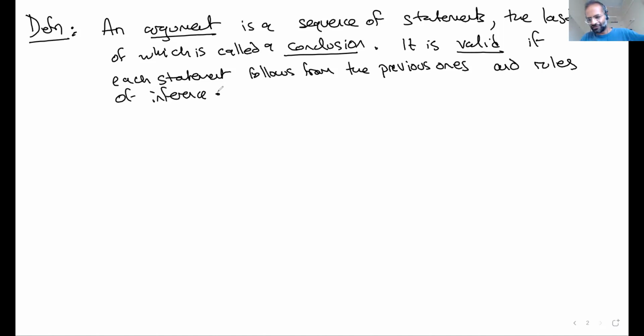Okay, so if you just have a sequence of statements, but they don't have the structure, it's not a valid argument. It's an invalid argument. And so a valid argument is a bunch of baby steps, namely these tautologies, connecting a sequence of propositions.